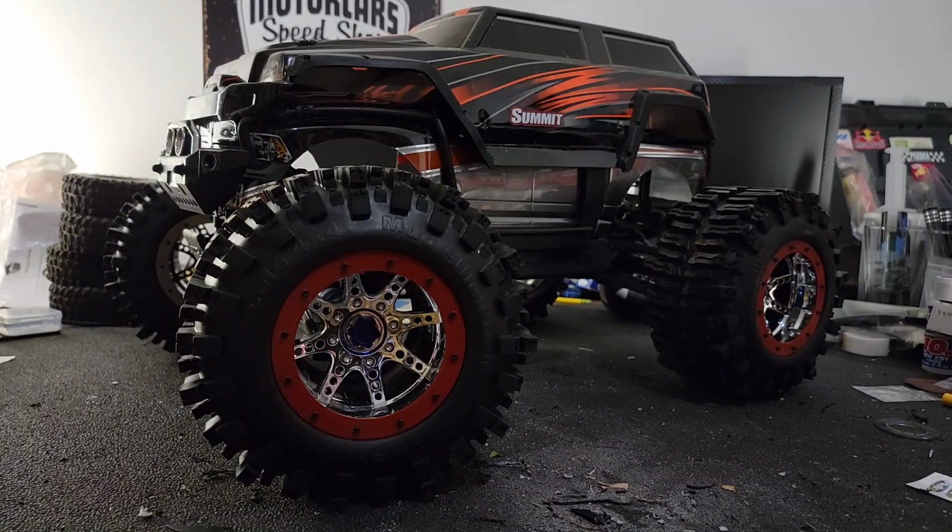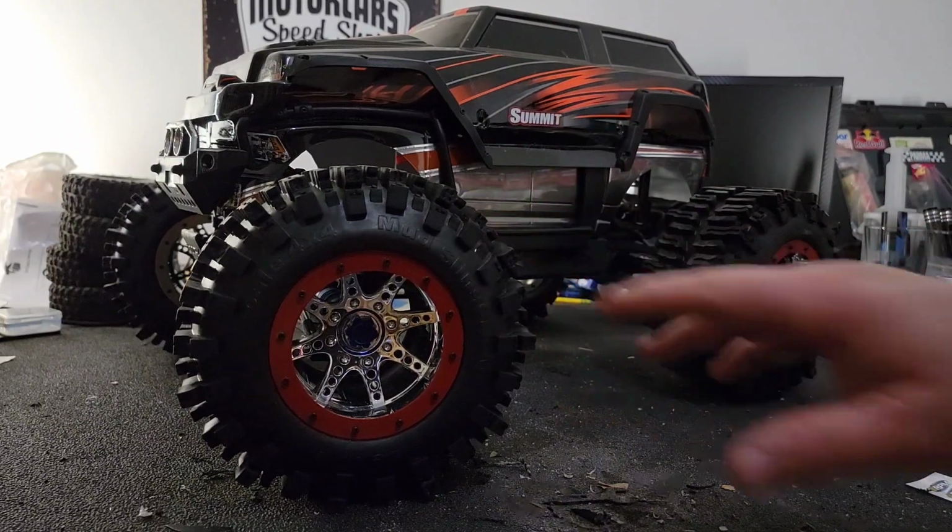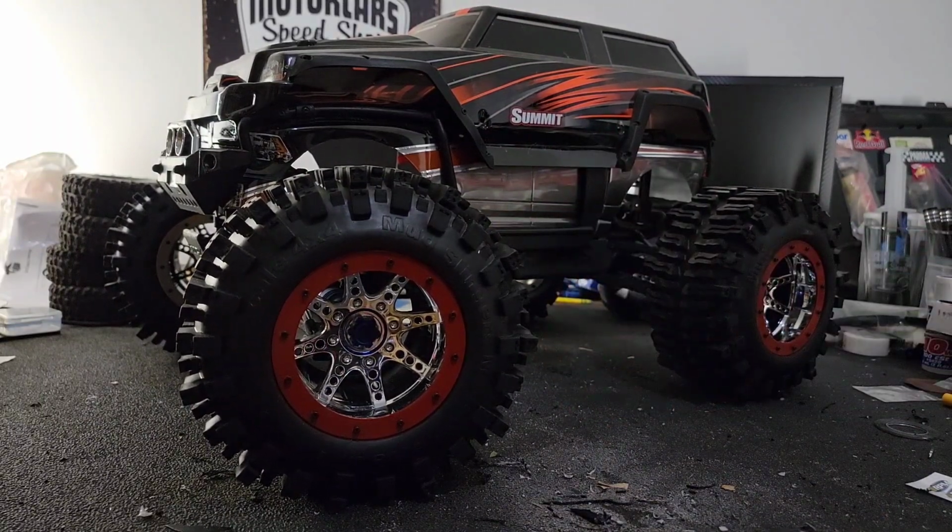This is a Traxxas Summit. This is probably one of the most capable rock crawlers you could ever buy. It's a little bit bigger than a 10 scale, probably an 8 scale or something like that. But with the wheels and tires and cantilever suspension, it will go over anything. I don't even think this thing has lockers front and rear, but it still is near unstoppable. The thing will flat go over some terrain.